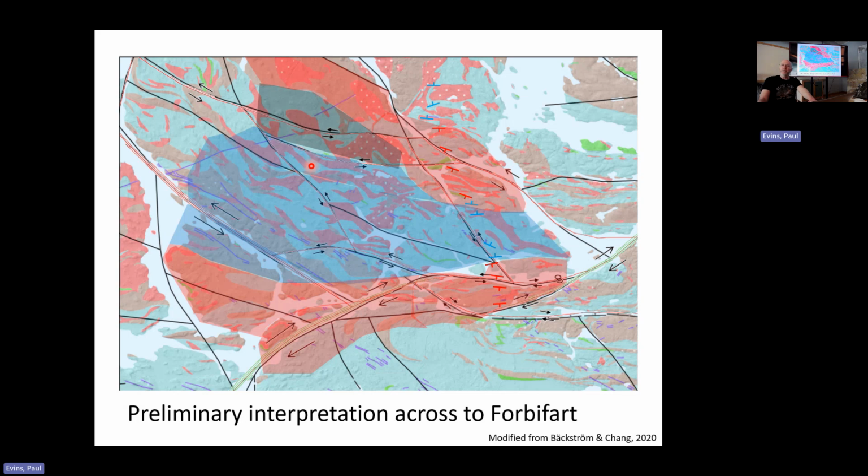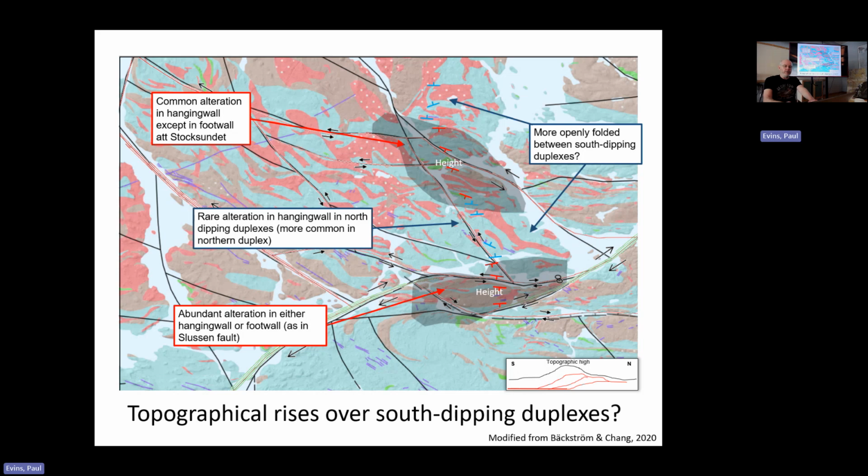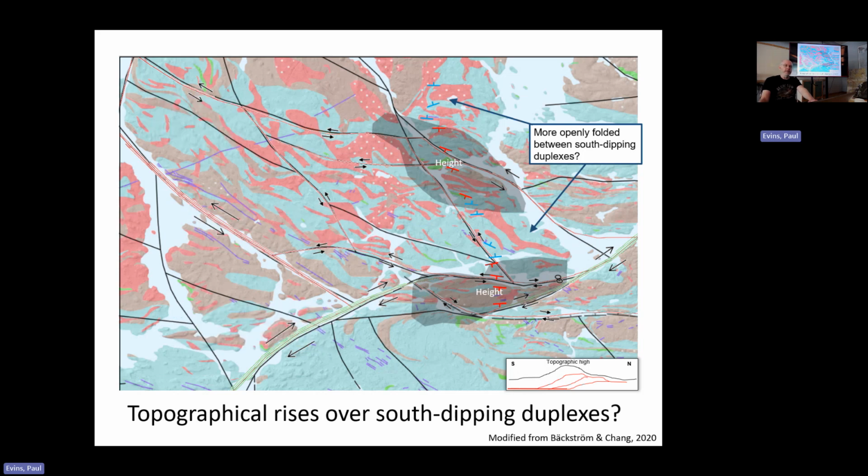They also show, and this is very preliminary analysis, these kinds of groupings of switching north to south dipping. They're not quite as shallowly dipping on this side, but the general pattern still holds. And here I've just pointed out that if we start thinking of these faults as either thrust or reverse faults or normal faults, and we think of alteration, what kind of tectonic event might be responsible for this, you need to start looking at the alteration or any other patterns.